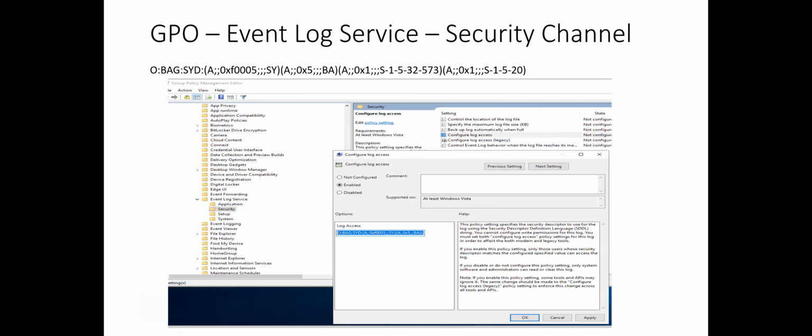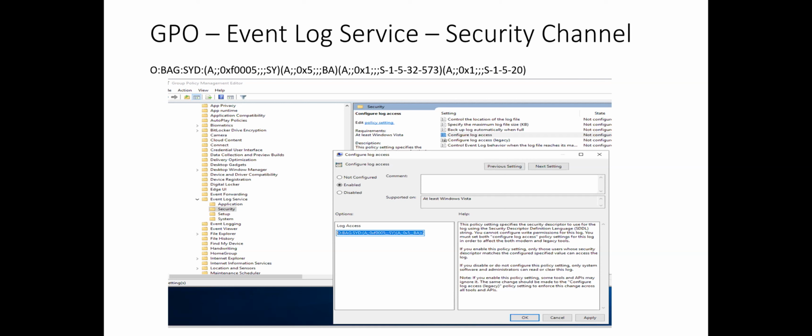And then under the event log service of the policy, you want to make sure that you add this log access string, which I put up there. This is kind of a weird thing, not well documented, and it's especially for domain controllers.